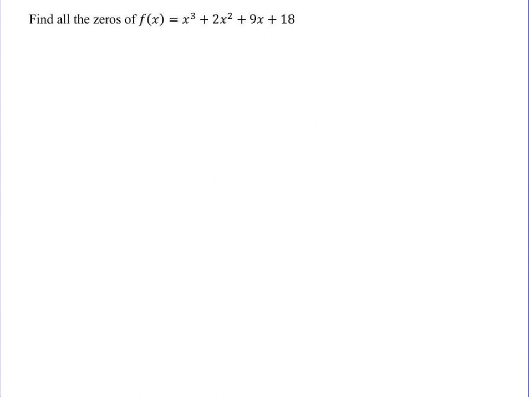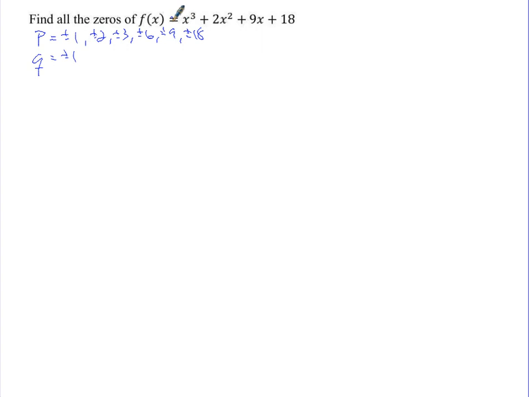So the directions say find all the zeros of this polynomial. Where should we start? P. The factors of the constant term. P equals? Yep. Not 4 or 5? Okay. How about Q? Look at how kind I was giving you a leading coefficient of 1. You're welcome. Q is the factors of the leading coefficient, which in this case is 1.